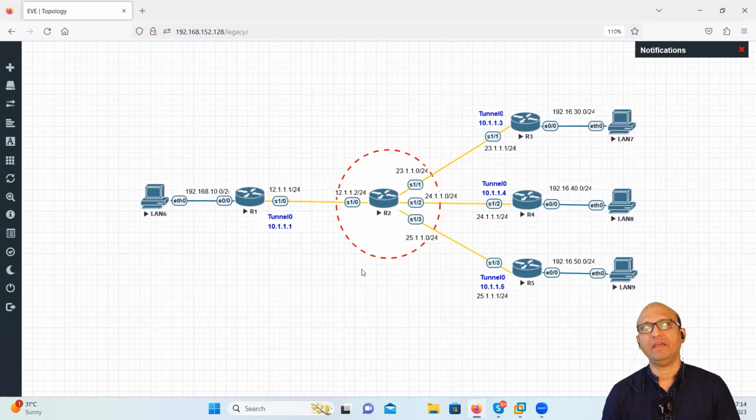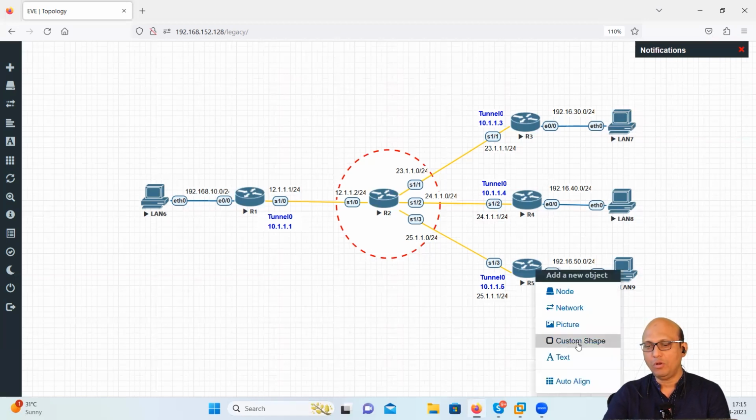But definitely every tunnel interface needs an IP address. In fact, every interface needs a layer 3 address to come up. So yes, my tunnel interface also needs an IP address to come up. But I'm not going to use any public IP address; I'm going to use some private subnet. As per my diagram, you can see the tunnel IP address is 10.1.1.1. That is the private IP address. Then on the spoke routers, that is R3, R4, and R5.